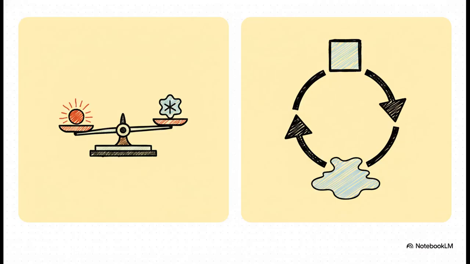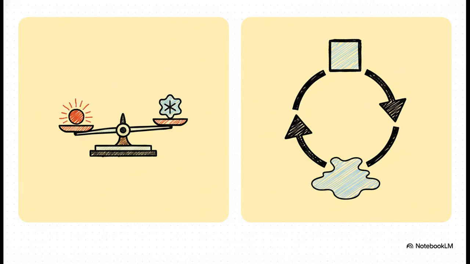Now, before we mix a single thing together, we absolutely have to lay down the ground rules, the two fundamental laws of the universe that govern this whole experiment. First up is the principle of equal heat exchange. It's a beautifully simple rule. When one system exchanges heat with another, the exact amount of heat gained by one is perfectly equal to the amount lost by the other. It's just a one-to-one trade, nothing lost, just transferred.